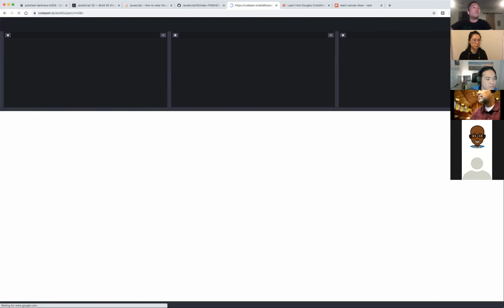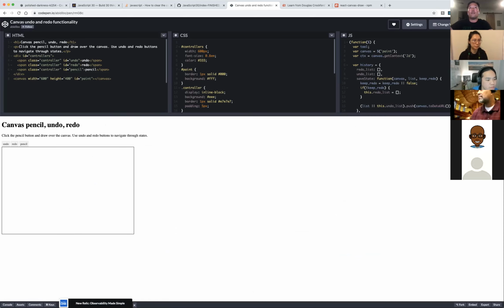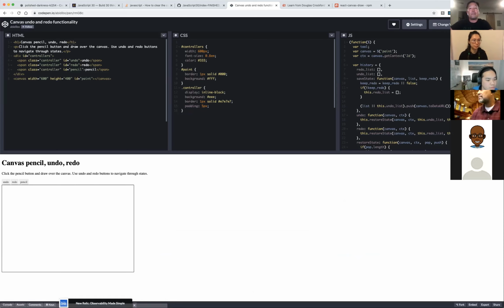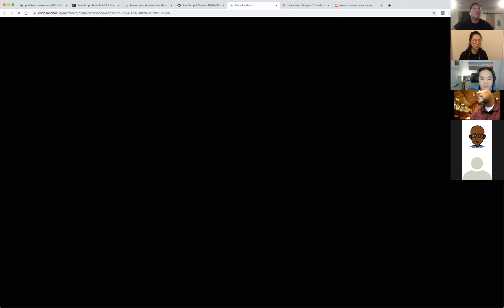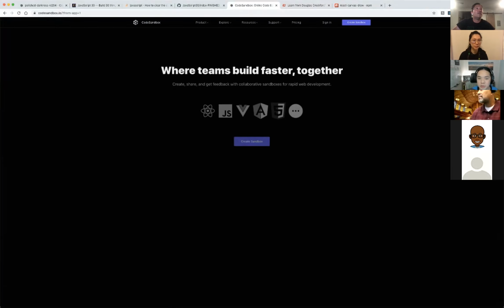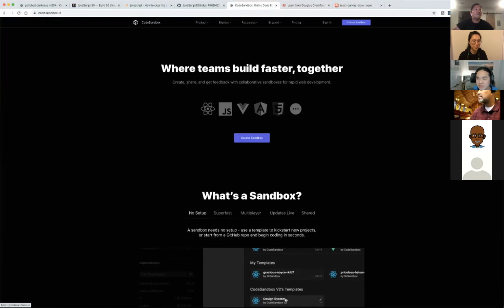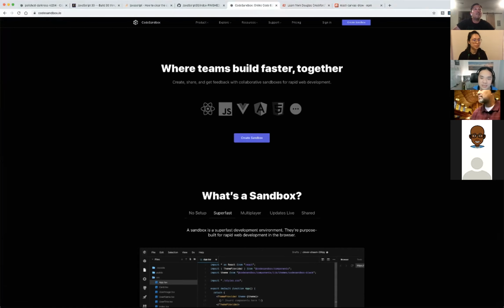Oh, nice. Okay, the CodePen. Yeah, you can also just explore CodePen and Code Sandbox and stuff too. People have all kinds of stuff in CodePens and in Code Sandboxes. If you just sit down one day and type Canvas, like when you're bored, just go in here and just type. I found a vanilla JavaScript implementation of undo redo. Yeah, see, you sit down and Google stuff.